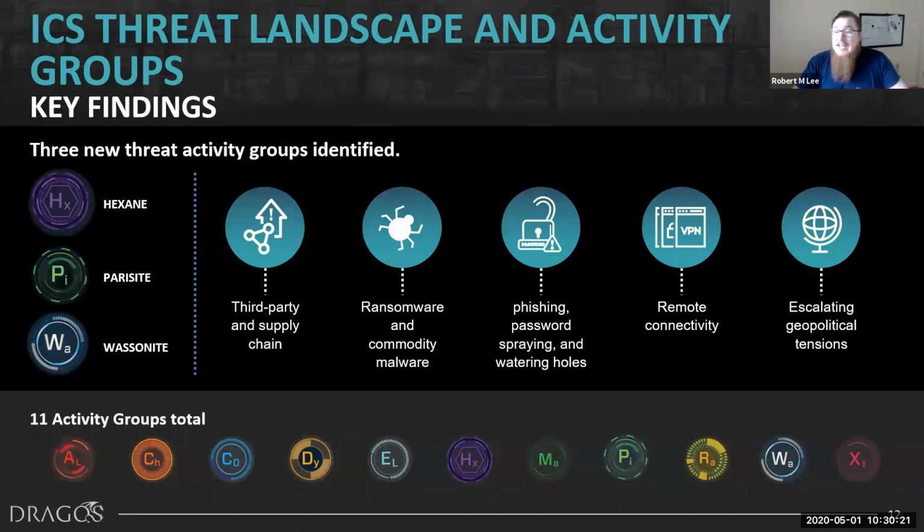We haven't seen anything rise to the level of what we've seen in 2015 Ukraine, 2016 Ukraine, or 2017 Saudi Arabia with the Trisis attack, but those threats are still active. A good example is Xenotime, the threat group that was responsible for the attack on the Saudi petrochemical facility where they tried to kill people through that malware and the attack. That group has still been active and is going and targeting other locations. And so we still want people to be aware of this, but how?